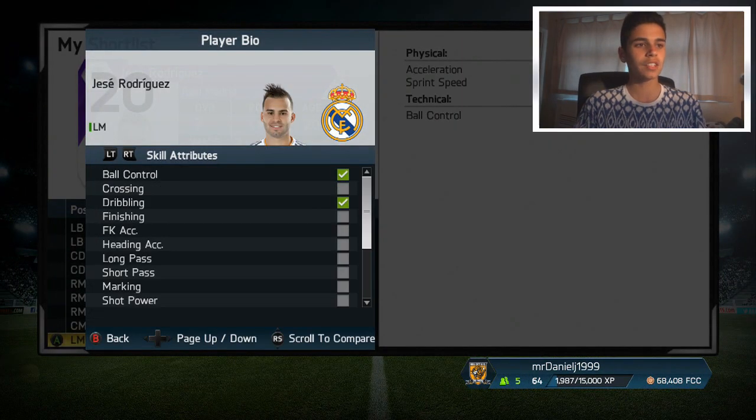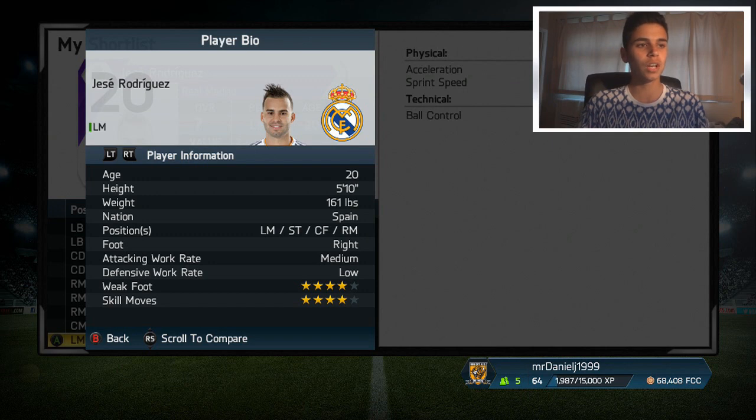I've got Sterling, Victor Moses, I've got Daniel Sturridge, who can play on the left as well. And you can see they've got some decent stats. But if I can get him for cheap, I probably will go for this guy.